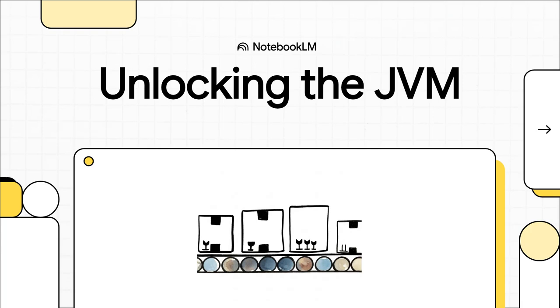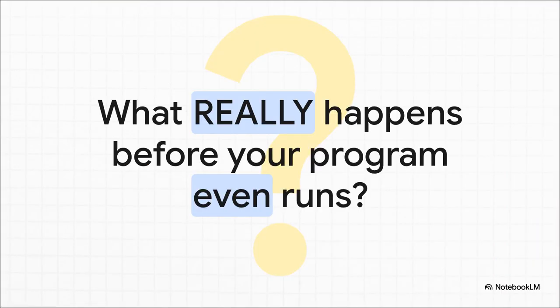Have you ever hit run on a Java app and just had faith that it'll work? Well, today we're going to pull back the curtain on the Java virtual machine. We're going to look at the incredible high-speed assembly line that brings your code to life, way before your main method even gets a chance to run.